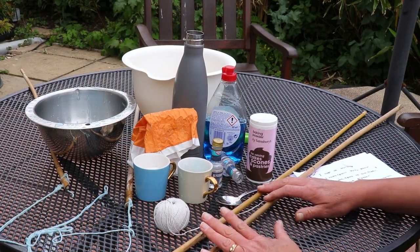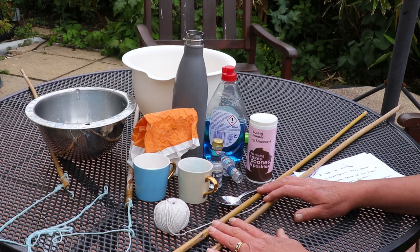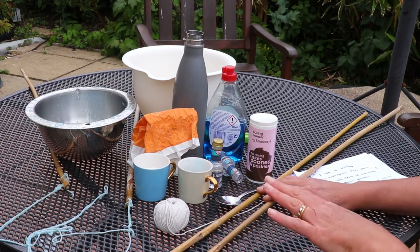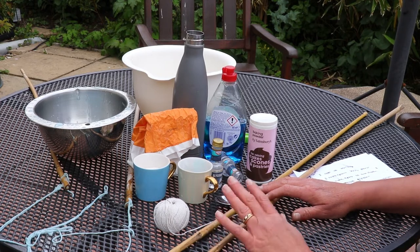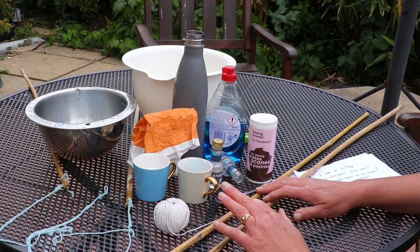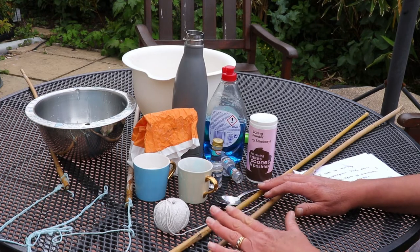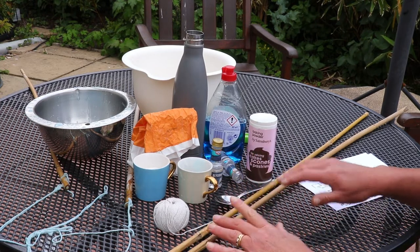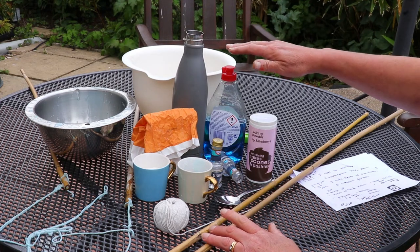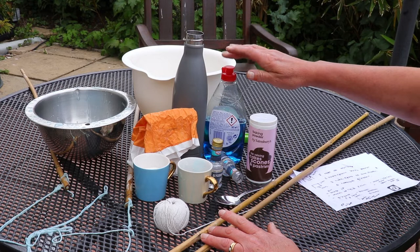Okay, mega bubbles. These are ultimately very, very cool. And it has taken something to get to this precise recipe, which actually works. My family were teasing me and mocking me when I was trying it out with other recipes. So this is what I ended up using. I've gone through a lot of washing up liquid for this too. And thankfully, the stronger washing up liquid's on offer at the moment.